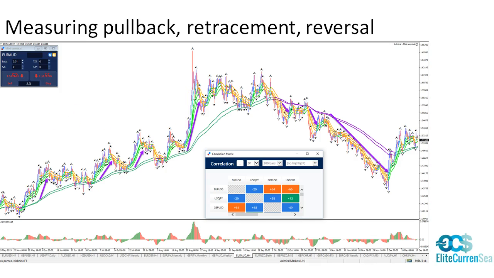Basically, when we get a light pullback, I'm looking for price to go back to an 8 EMA. If price bounces off an 8 EMA, it's basically a very shallow pullback, and it's actually more of a momentum continuation. However, if price goes back to the 21 EMA, I consider that a shallow pullback. So whenever price goes back to 21 EMA, it's not really much of a retracement. It could be a consolidation zone, it could be a bear flag or bull flag, it could be a sideways zone. Typically, price will hit the 21 EMA and continue.